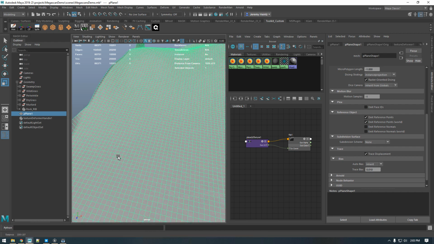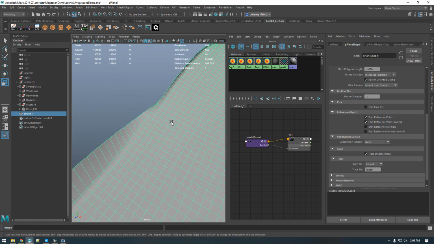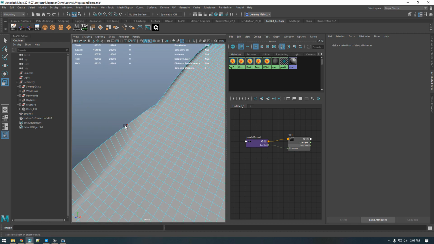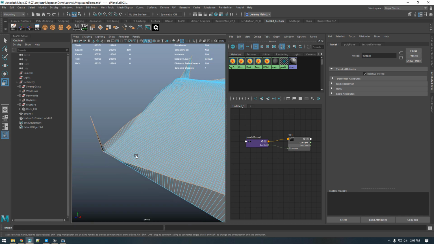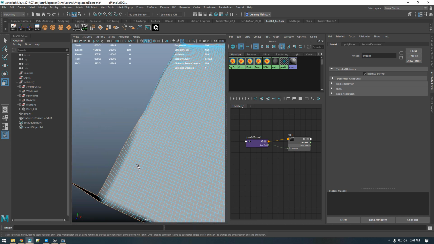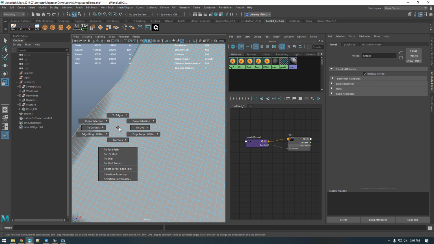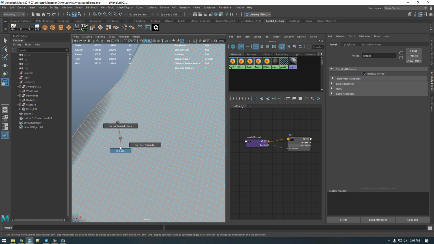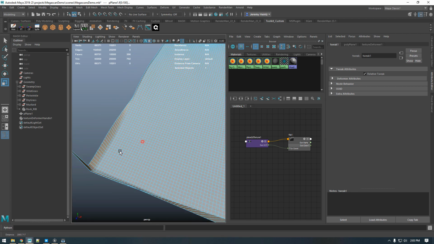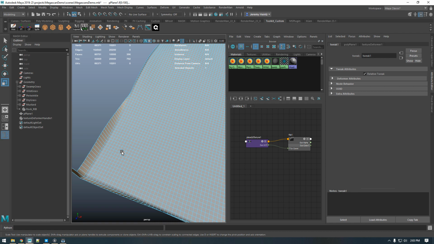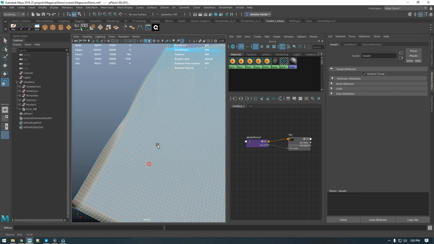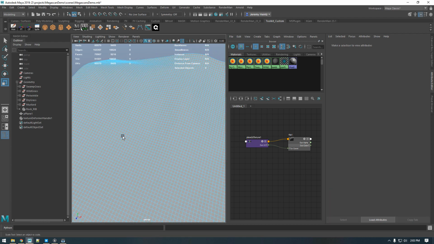You'll see the edges are a little weird, so once we're happy with how the deformations are handling, we can double click on an outside edge, and that'll select the entire perimeter. Then hold your Control key, right click, and go to Faces, and that'll select all of the outside faces. Then Shift+> to expand that one row, and hit delete.